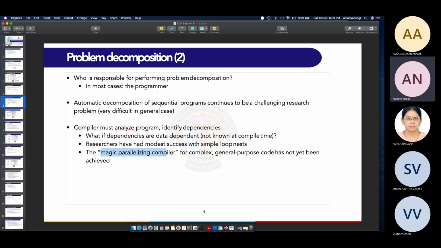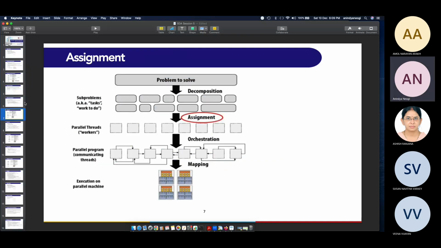So all these parallelizing compilers are out there, but often they need user hints. What we just discussed in OpenMP is a set of hints we are giving the compilers so that it can write parallel code without me bothering about it. So we'll dig deeper into decomposition as we go along.